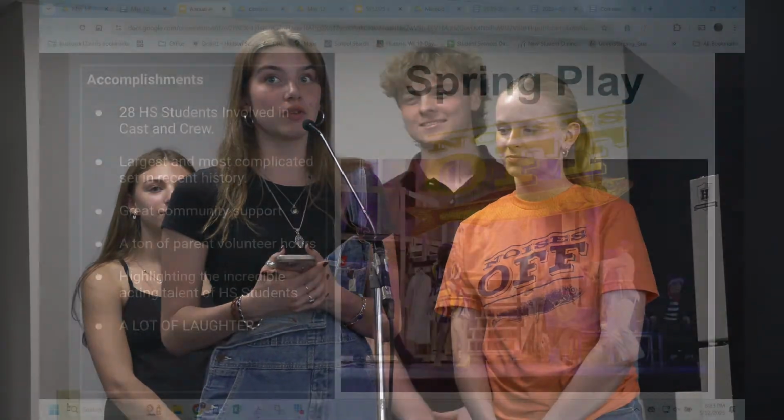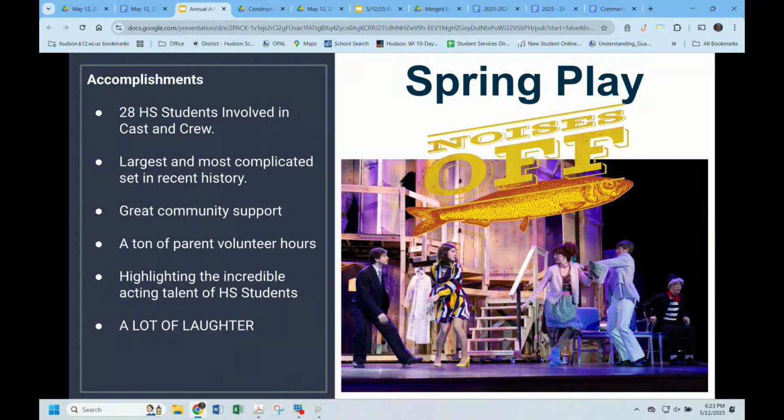I also played Dottie / Mrs. Clackett in Noises Off, and yep, she's the funky lady with the big wig. With the spring play, it's typically really small groups. This was a cast of, I believe, 9 people, and it's really intimate, and you get to grow these really tight, close-knit friendships, and it's something that's really extraordinary, and I'm very grateful to be a part of, and it really has broadened my skills within myself and what I want to further myself into.